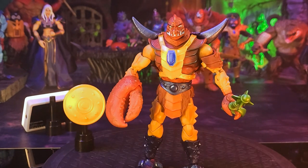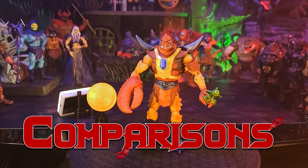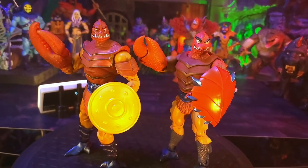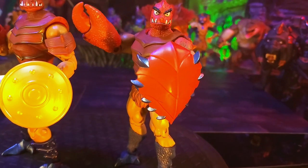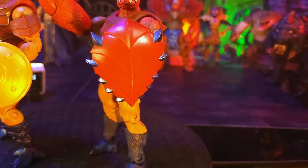All right, let's go ahead and do some comparisons. And here is our Clawful next to his Classics counterpart. And again, the Classics is a little shorter. He did have the really cool shield. I was wrong. He did not. That shield did not come in the weapons pack.